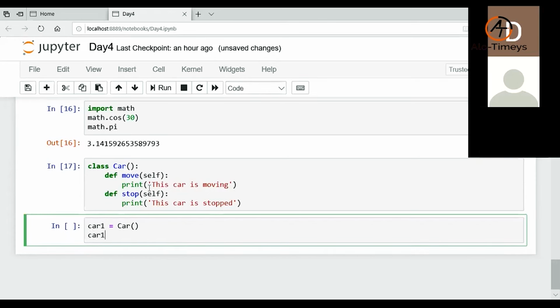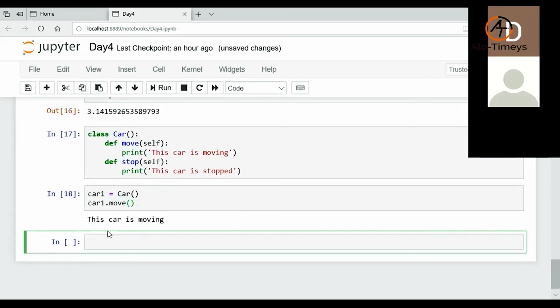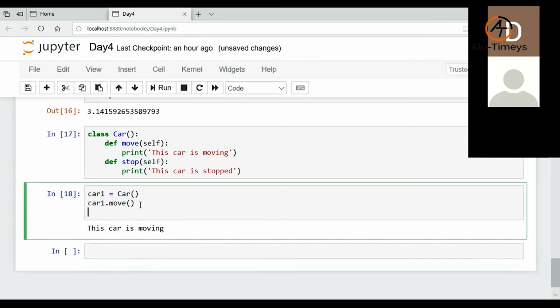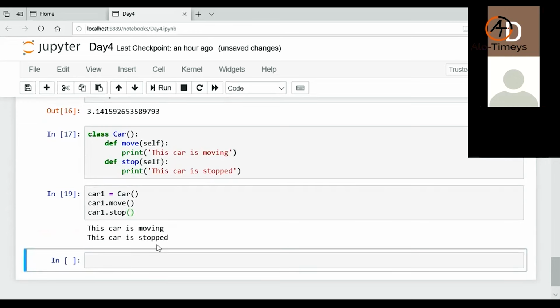So if I do car1.move, it will print "This car is moving." Let's try it out. You can see that it prints this car is moving. If I put car1.stop, it's going to print "This car is stopped."